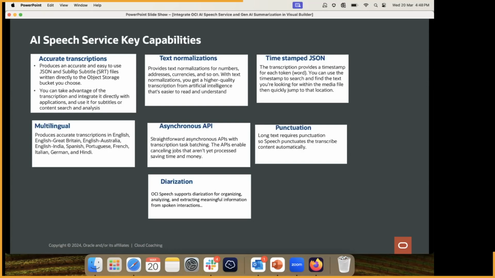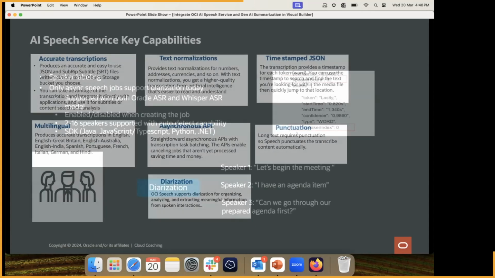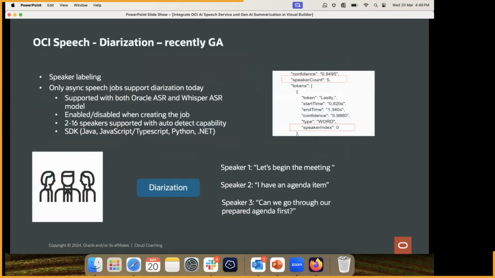It is diarization. We talk more about this particular feature in this slide here. So what is this feature all about? Consider when we speak in a group, multiple people will be talking at that point of time. To identify who is the speaker and what text each speaker talked about, this is the feature which is available.